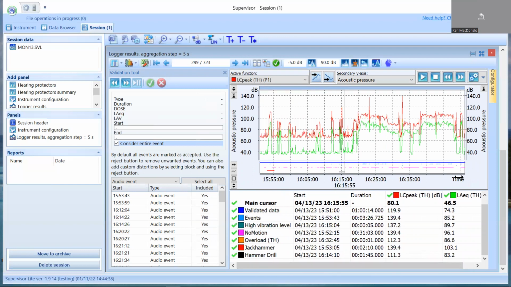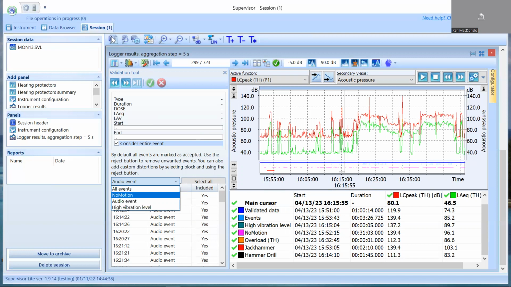Now, I could keep going. I could customize this, go through all these different templates or panels and do more editing. If I was going through this with this tool and I found things that weren't work-related noise, then I could edit those out. I could also look at no motion events, and if maybe the person wasn't wearing the dosimeter at that point, I could look at that. High vibration events, if I've got some peaks from the microphone or the front of it being hit, because it records shock, then I could edit those out as well.